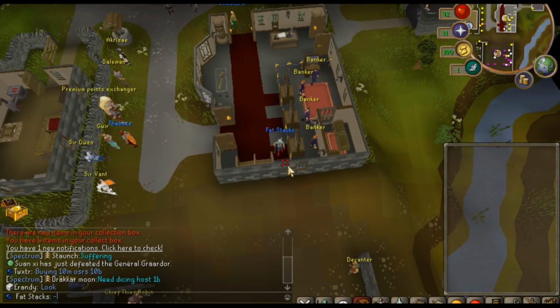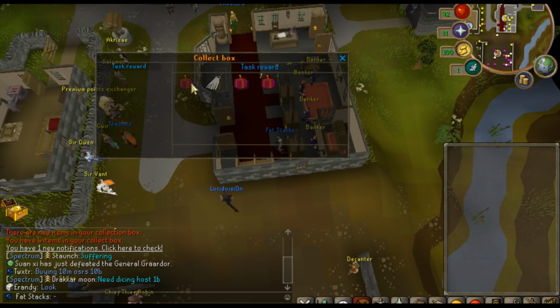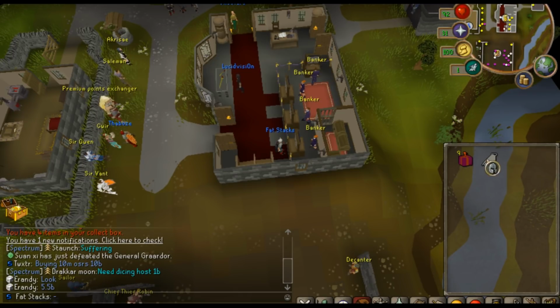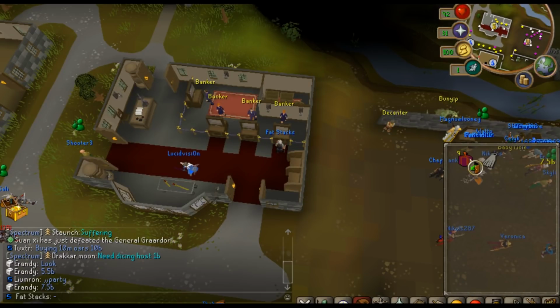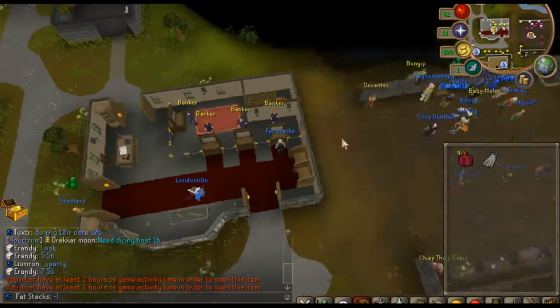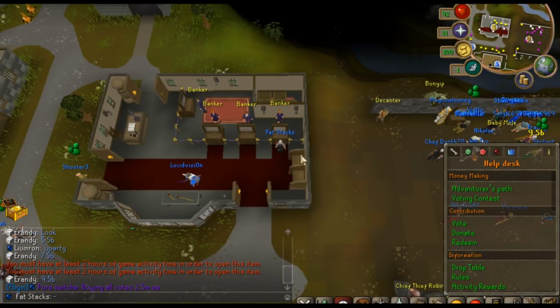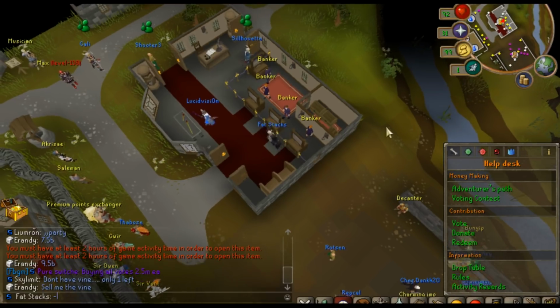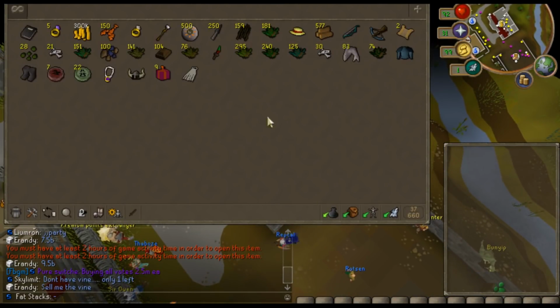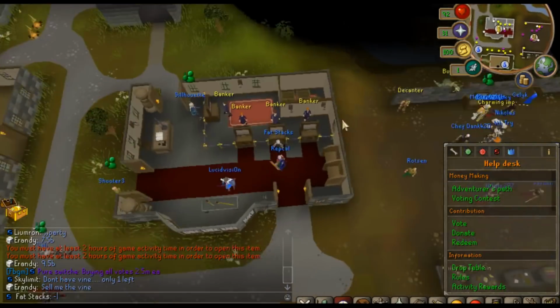This is the next day, but I actually forgot to go into my collection box and collect 3 sets of mysterious boxes and a legends cape, which I think is actually worse. I'm gonna open 4 of these just to see what I get and then sell the other 5. 2 hours of game activity. Are you kidding me? Dang it. On the other hand, that does show how quickly you can get geared up on this server.